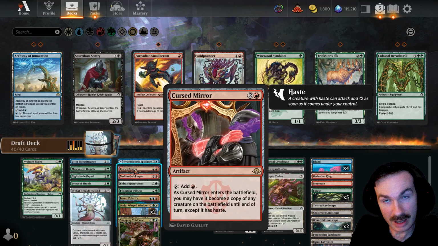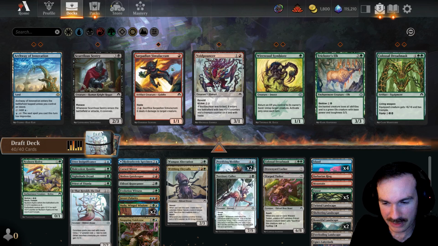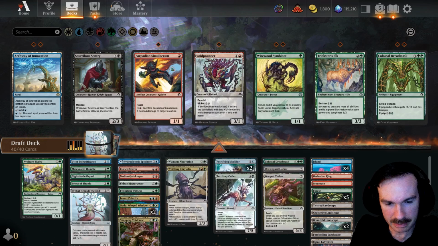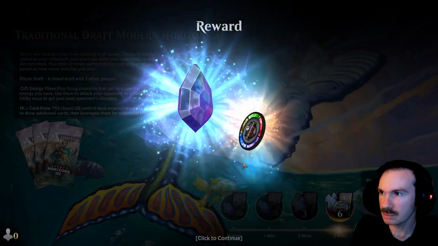So Curse Mirror did not do exactly what I wanted to do, because this is a cast effect, and this enters the battlefield, so you don't get the cast effects. Not as good in this deck, but thankfully we didn't get punished for it. I don't think I ever cast Rumble either, but we got there. We'll take it. Let's do some pack one pick ones.